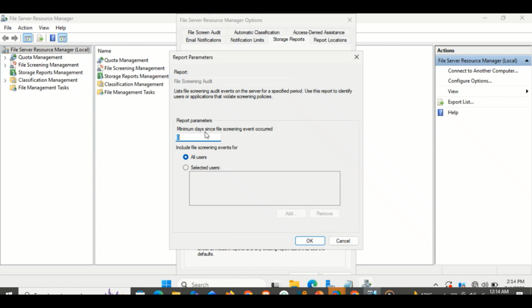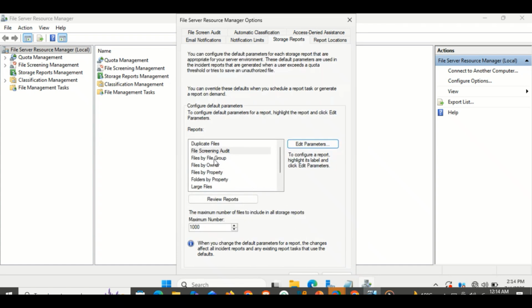Installation walkthrough. FSRM is not installed by default on Windows Server. You must add it. There are two main methods to install it. The first is using the graphical Server Manager interface. The second is using PowerShell for automation. Graphical installation via Server Manager. This is the most common method for initial setup.